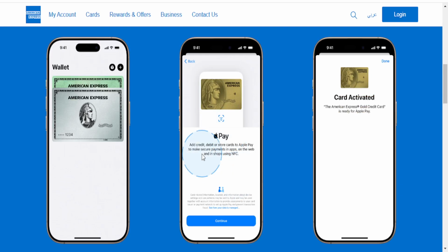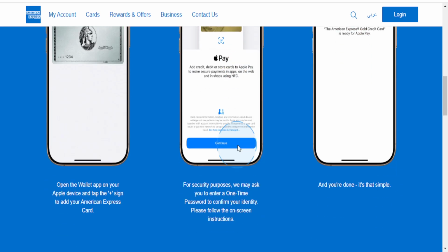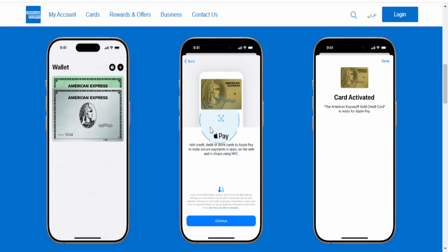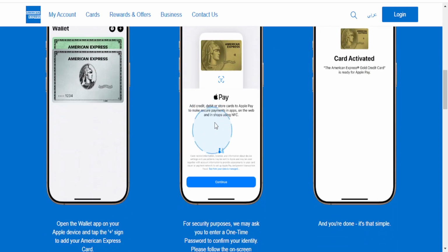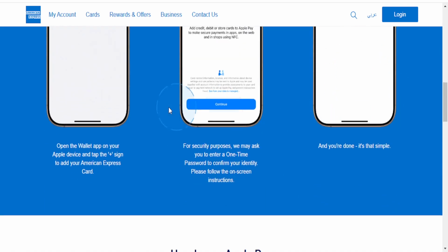And then they're going to attach it here, but you have to click on continue, and they're going to ask you for a one-time password, an OTP, to confirm your identity. You want to follow the on-screen instructions. After you have verified yourself, the card will be added to your Apple Pay.